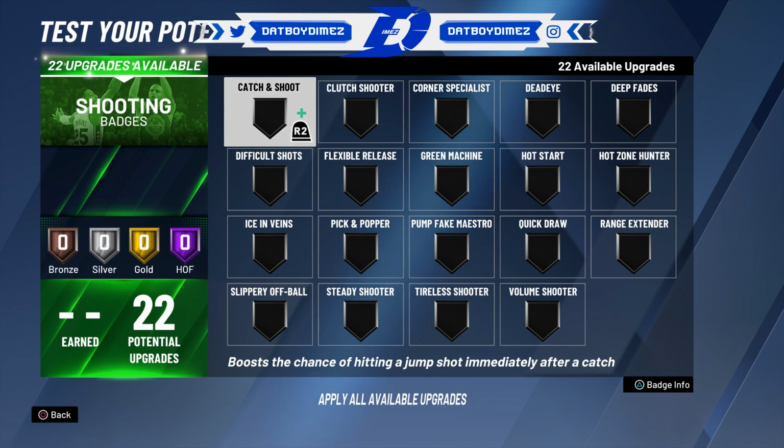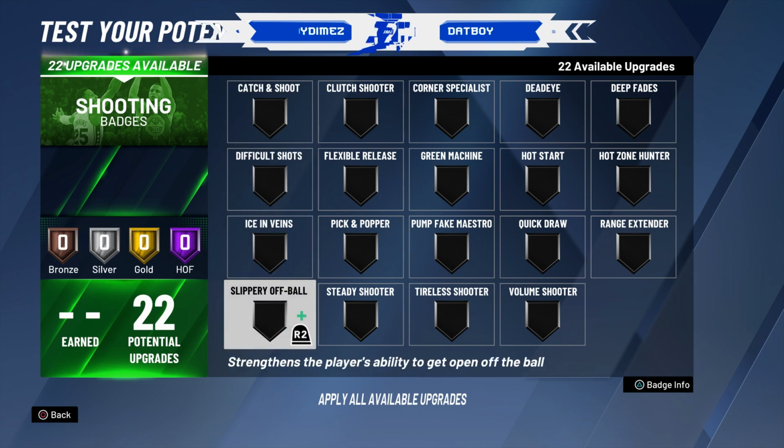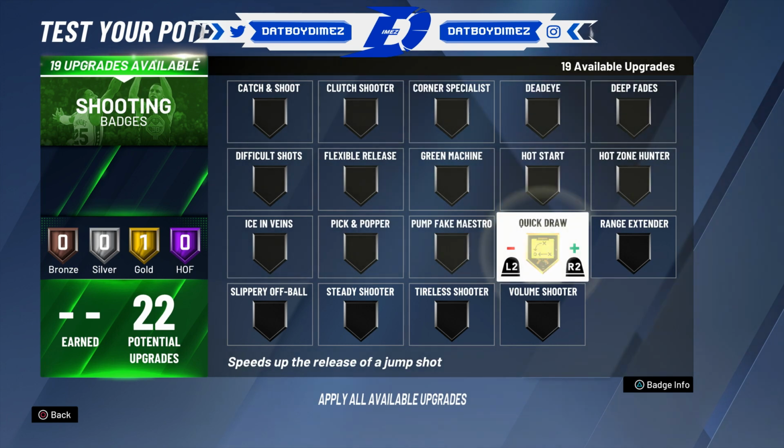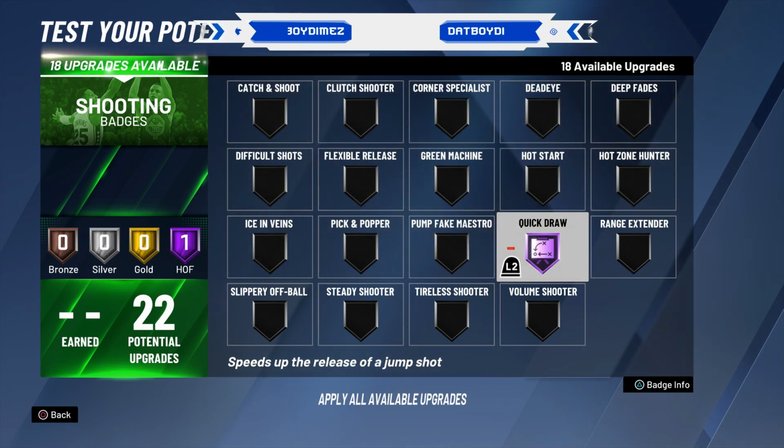So let's see. These badges, shooting and playmaking, would be the hardest badges to put on, because I'm switching them myself. I always switch them because I just don't know what badges work the best yet. I really don't. But for sure, this is the most important badge in the game: quick draw. You want to have quick draw on. I don't care what you're doing. I don't care what mode you're playing.